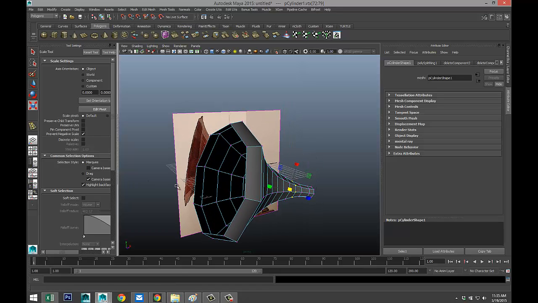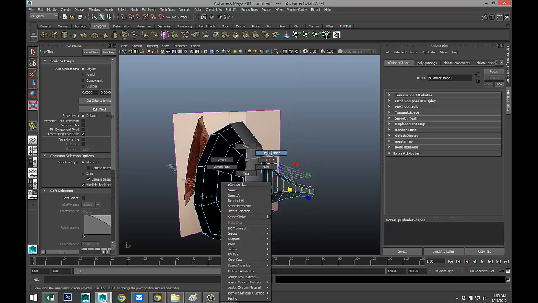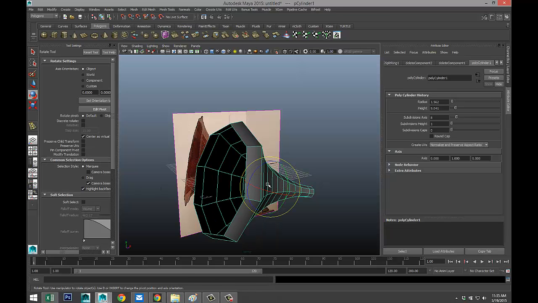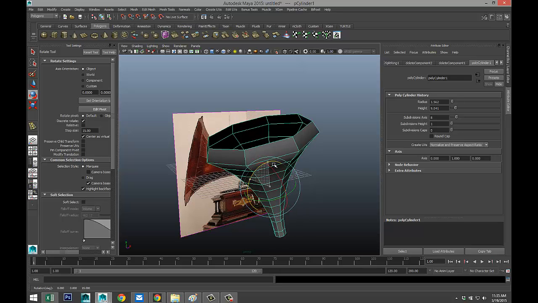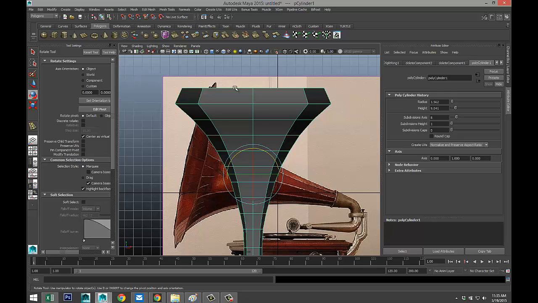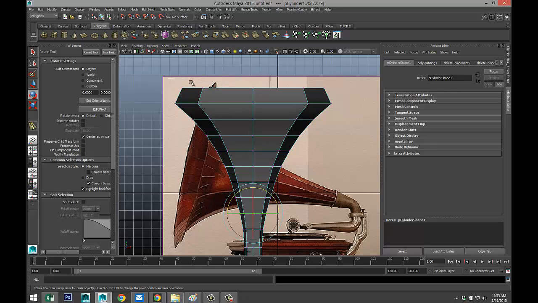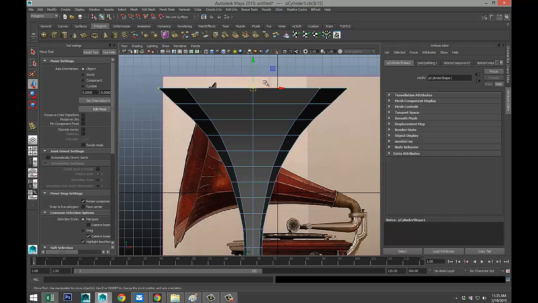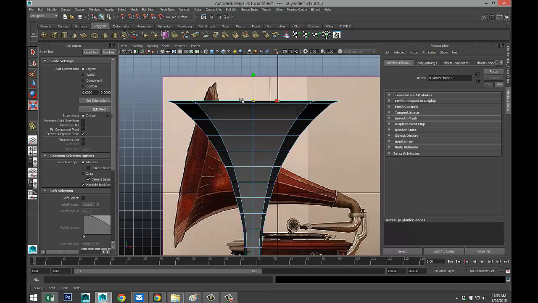Okay, and then we'll right click object mode, and we're going to rotate that back. And then we'll take the one on the top here, and we'll scale it out a bit more. And we'll actually bring that one down a bit because we're going to need that later. And bring it back in.